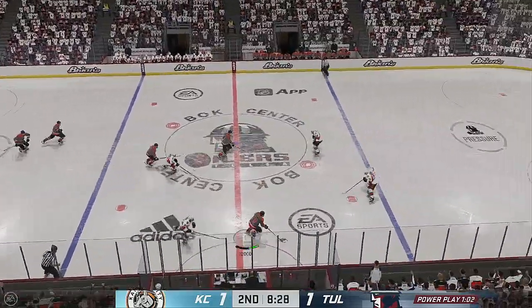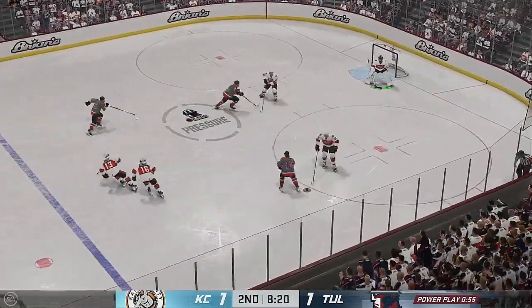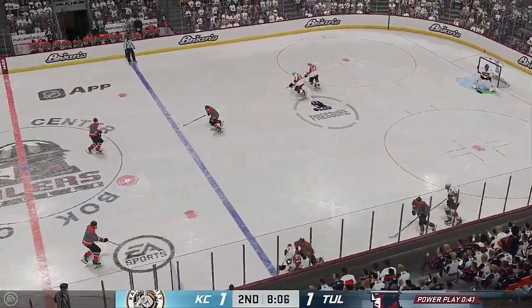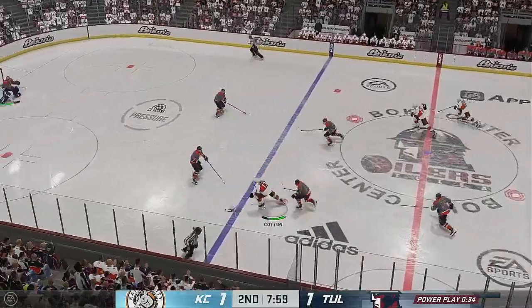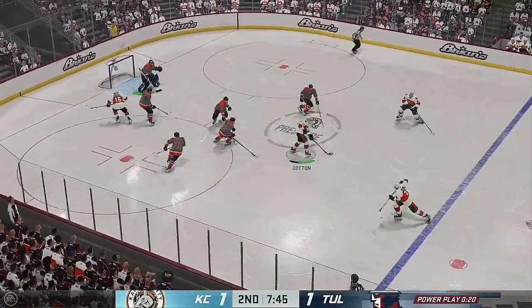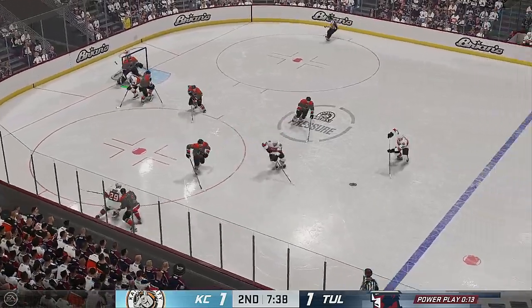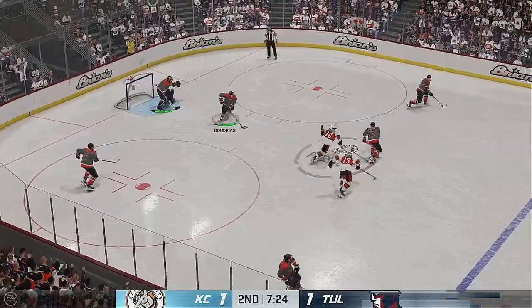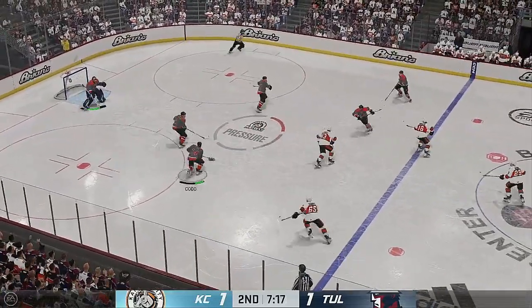Slides the puck across to Codd. On the attack along the boards. Puck scooped up by Codd. Keeps possession on the play. They clear the zone. Taken by Cotton. Quick feed to Jones. Back to the blue line. Grabs it with the glove. The Mavericks are back to even strength here.